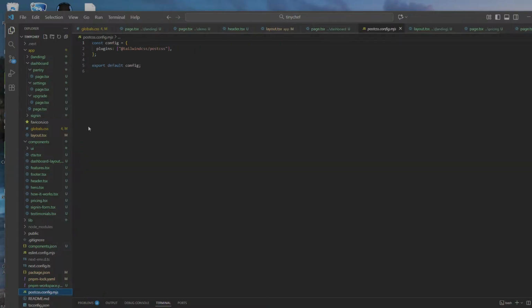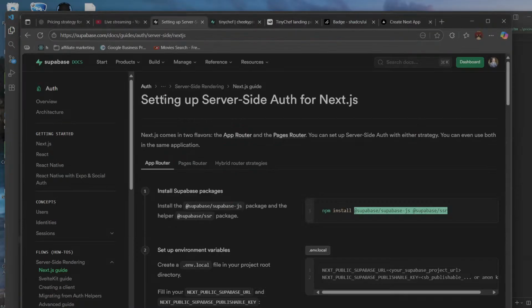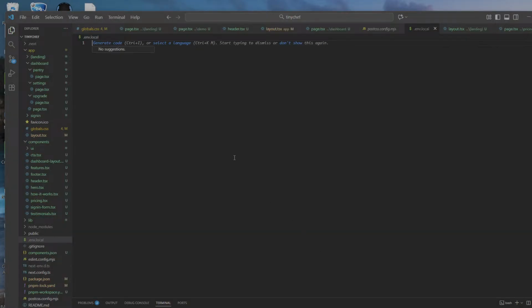We're going to go in here and make a .env.local so we can store our secrets that are just local. The next step is basically saying to make that file we just made. We're going to copy in this example here. We're going to delete this because these are placeholders.